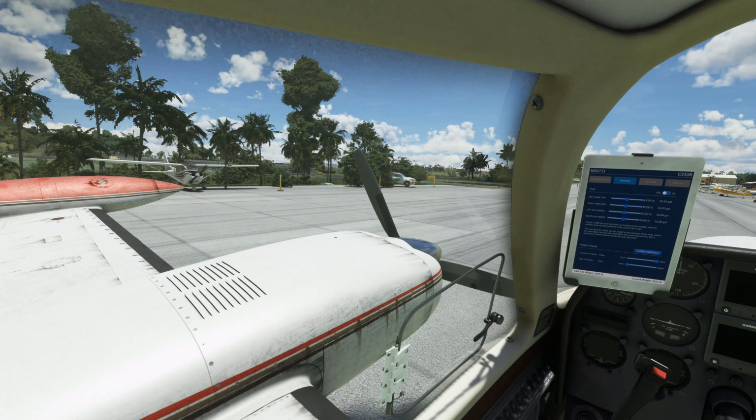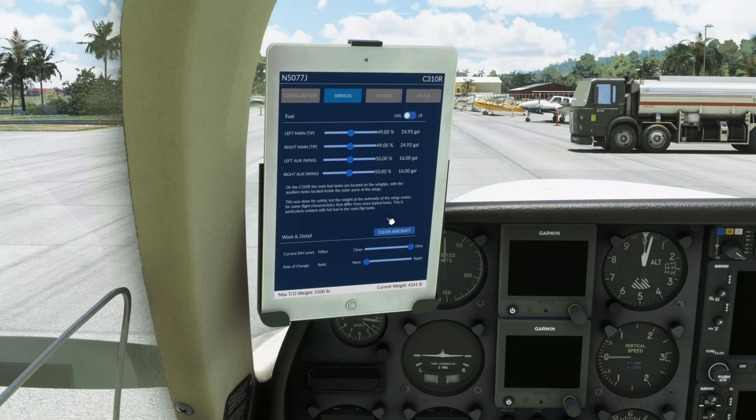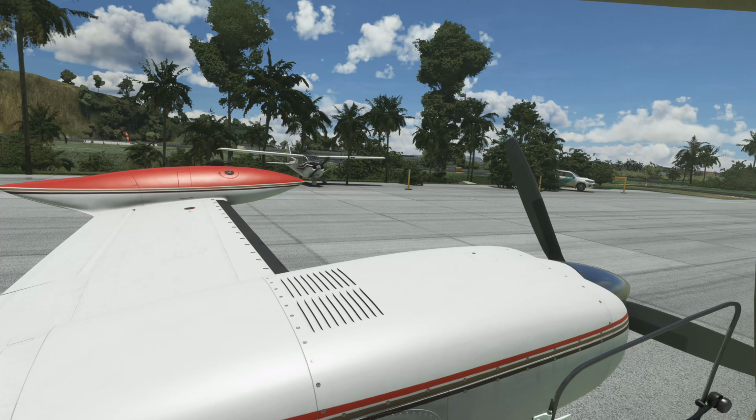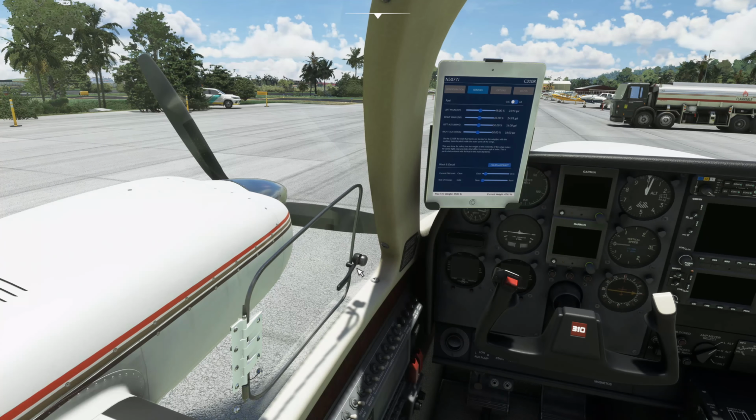So before we do that, though, we're going to have to clean up this aircraft. I apologize for all the junk on this aircraft and the exterior shape that our paint is in, but we have a very nice, clean aircraft ground crew button here. Ding! Just like that, we have got a brand new paint job. I absolutely love it. We are ready for today's flight, looking spick and span, nice and pretty.